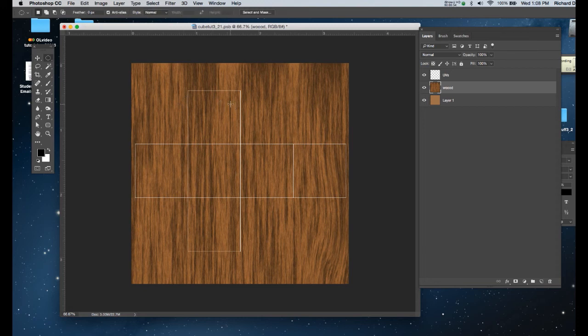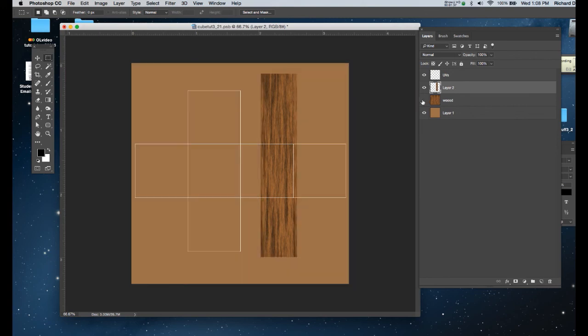I'm going to hit M on the keyboard. I'm using the rectangle marquee to randomly cut out pieces of wood I think will serve the purpose I need to make this into a shipping crate. So once I've got a selection made, I'm going to copy it to its own layer. Now I could go to Edit Copy and then Edit Paste, or I can use the second keyboard quick, which is Command J. Now once I've generated that new layer, I'm going to turn off the main wood layer.